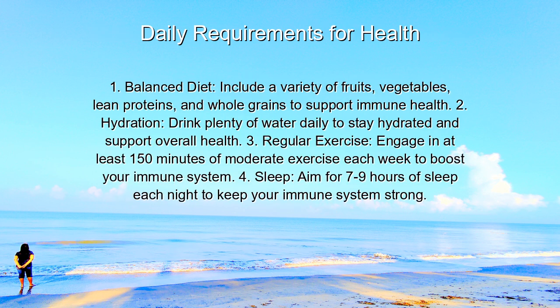Daily requirements for health. 1. Balanced diet, include a variety of fruits, vegetables, lean proteins, and whole grains to support immune health. 2. Hydration, drink plenty of water daily to stay hydrated and support overall health. 3. Regular exercise, engage in at least 150 minutes of moderate exercise each week to boost your immune system. 4. Sleep, aim for 7 to 9 hours of sleep each night to keep your immune system strong.